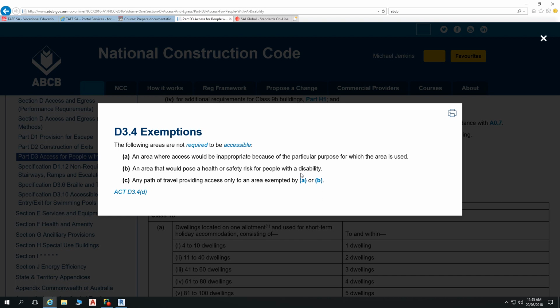So apart from actually having some form of ramp for emergency exit, which might work well in emergencies but should not be used in any other scenario, because I think for your disabled access ramps, your rise is 1 metre rise in 20 metres of run. To get up that 3 metres, that means we'll need 60 metres of run for a ramp to meet that. You won't be able to meet that within the confines of that site. So unfortunately this is one aspect that's not catered for by the National Construction Code to make that possible.